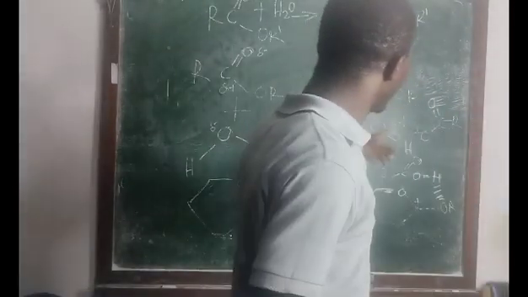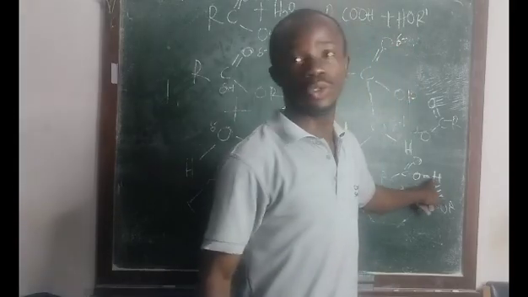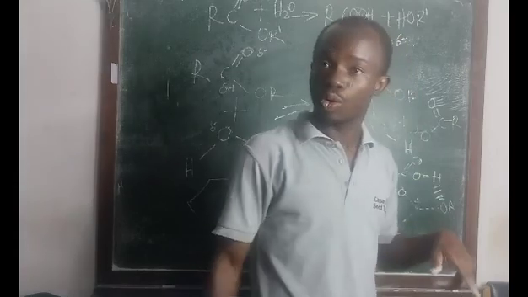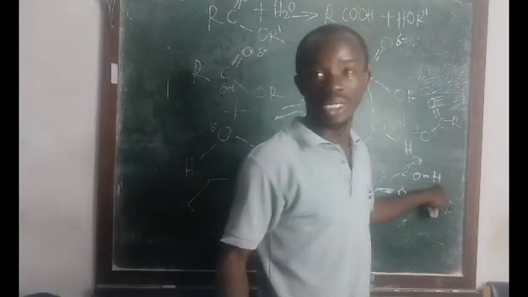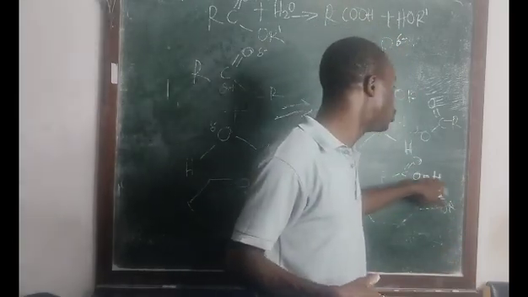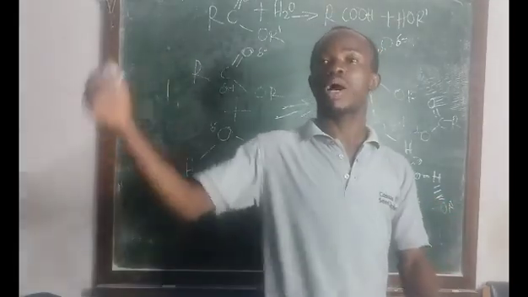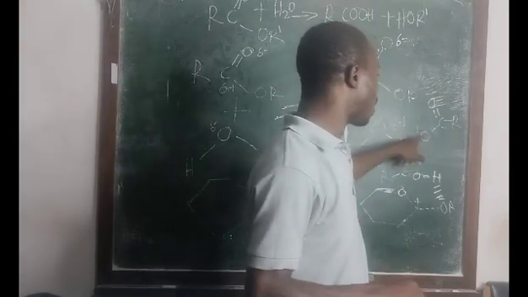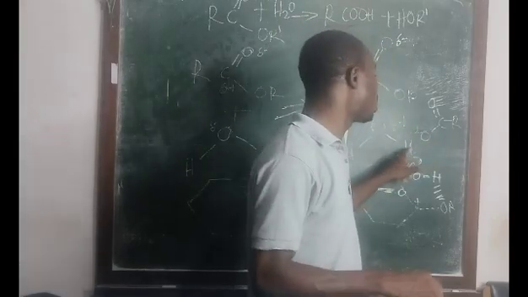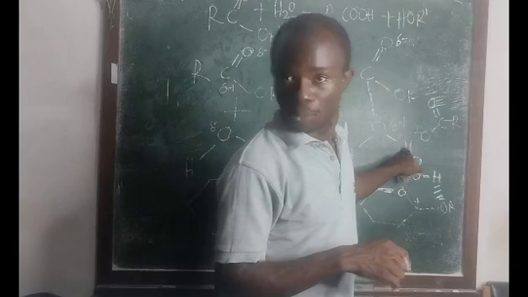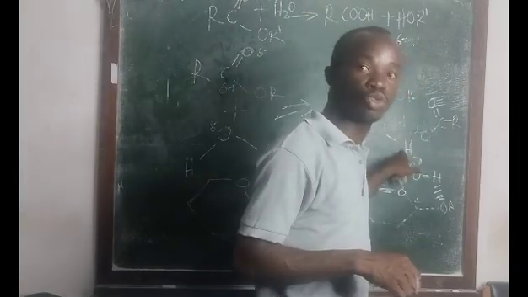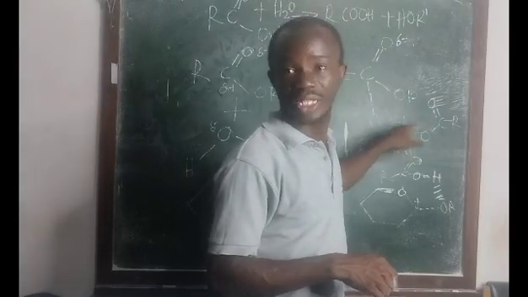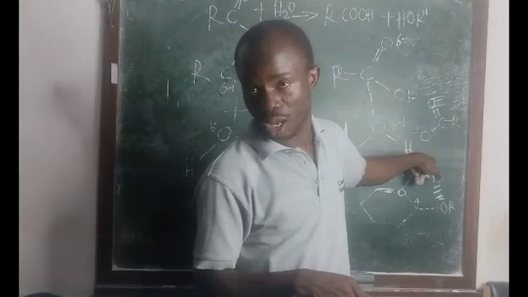Because even though we are saying that this one is trying to stabilize this, it's not as though this proton will leave here, but in a way this proton will be much closer to this oxygen to balance the negative charge. In the same manner, this oxygen is not completely removing hydrogen from here, but it is close to this hydrogen to show that this electron belongs more to the oxygen than it does to the hydrogen.